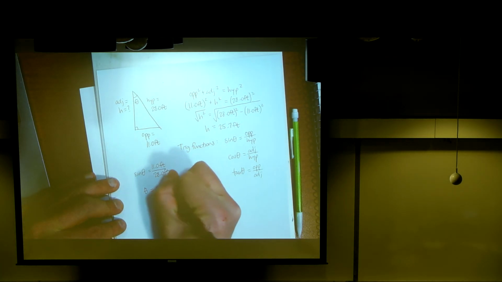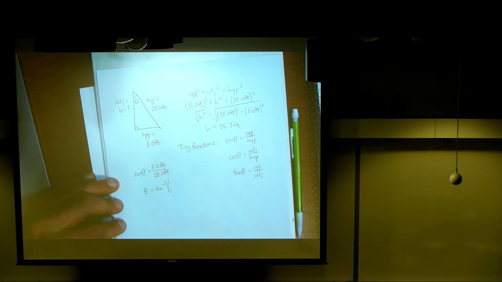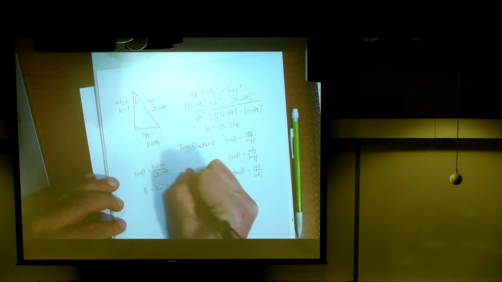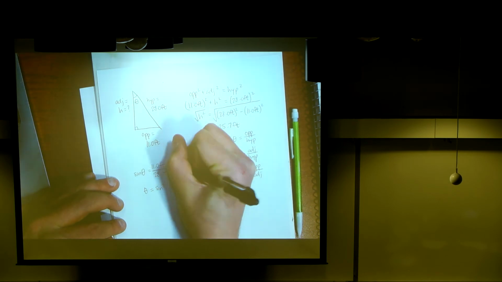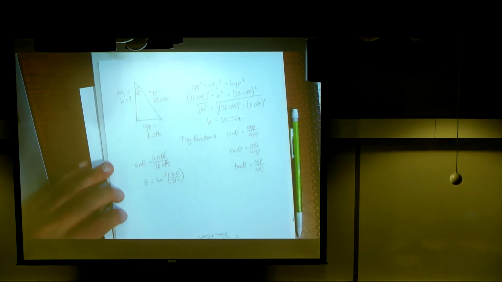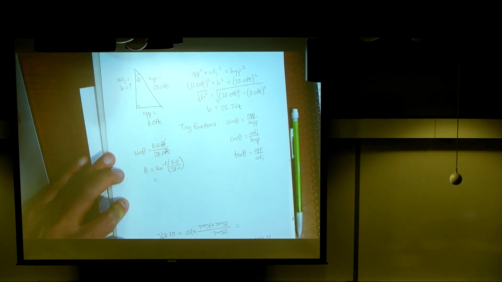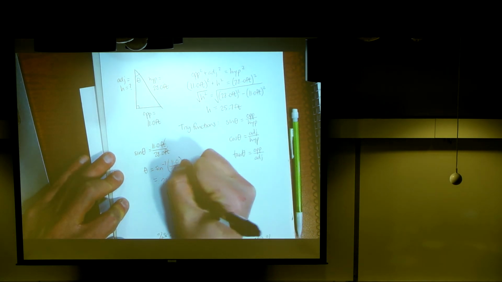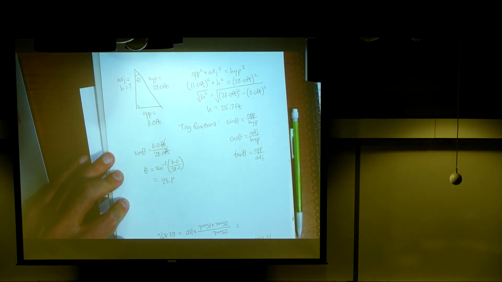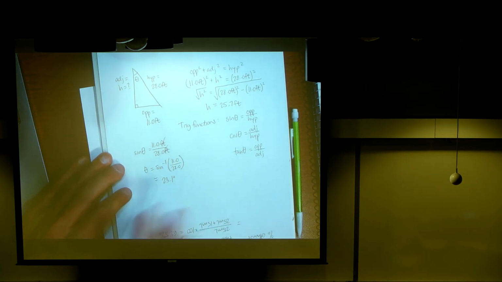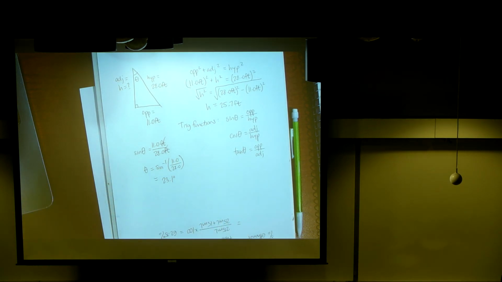It's the inverse sine, or arc sine. These mean the same thing, right? And I just have 11 over 28, basically, because the units can cancel. And what do we get for this angle? 23.1, and that's in degrees, right? Okay, so are we all good on this example then? Any questions? All right.